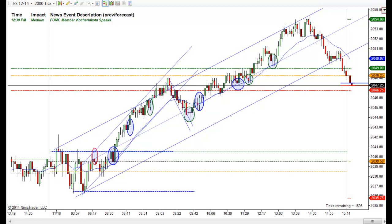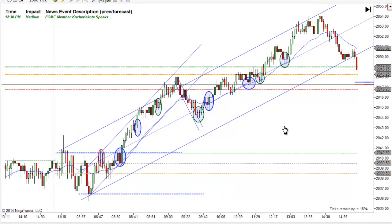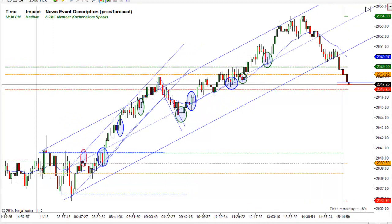And if you just drew this off the top, those first couple of swings there, and dragged it down, of course, that's where it bounces. But then you were able to find the midpoint, and it fit pretty good through there on the upper side here and on the lower side here. So you may not have got this till later in the day, late morning, but it was there.